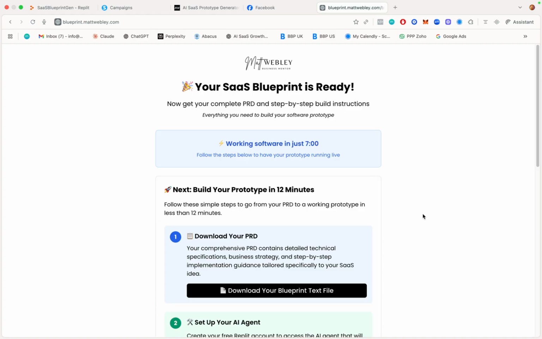So if this gives you the spark, if you follow along with this, very easy, just these steps that you've seen, you follow along and just do it, you'll get to the end and you'll have a software prototype whereby, yeah, it's not ready to sell, but it will hopefully give you the inspiration to go, I could do this, and maybe with Matt's help, I could turn this into a business.